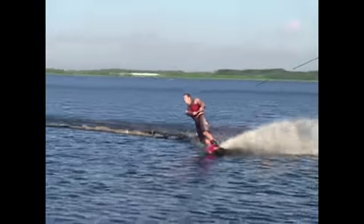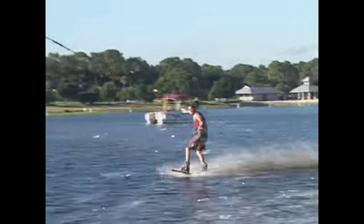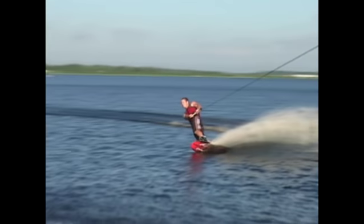Another variation of the front roll is a trick we call an elephant. An elephant is basically a scarecrow that you're gonna bring back to front roll. On this trick, you're gonna wanna use a really hard edge and take your front roll really hard out into the flats.